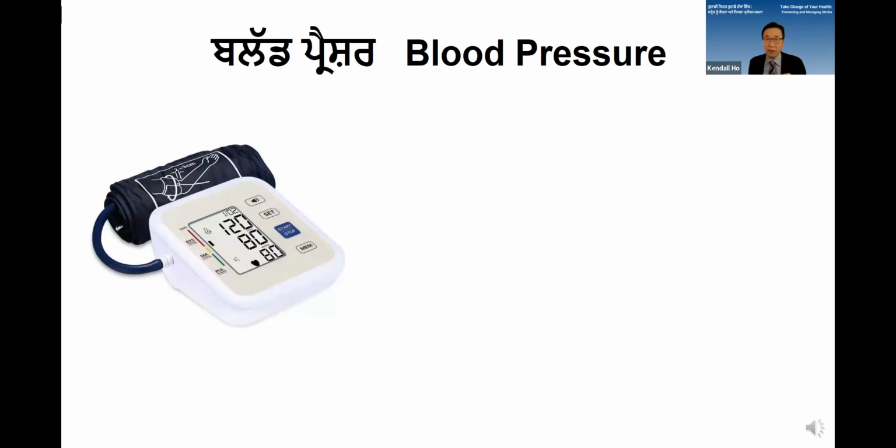Secondly, we also would love to hear about your blood pressure, because in looking at you, I can't tell what your blood pressure is. So here's a very typical blood pressure cuff on the left side. The top number tells you the high number of your blood pressure. The middle number tells you the low number of the blood pressure, and the bottom number, 80, is about your heart rate. And so this machine will be able to get us all that information, and it's very easy to use. Some of them are basic models like this. Some of them you can link up to your phone if you want to track it every day.